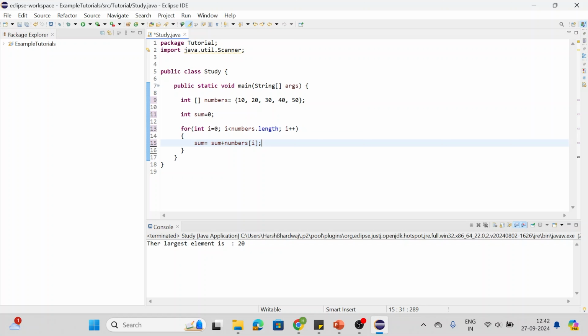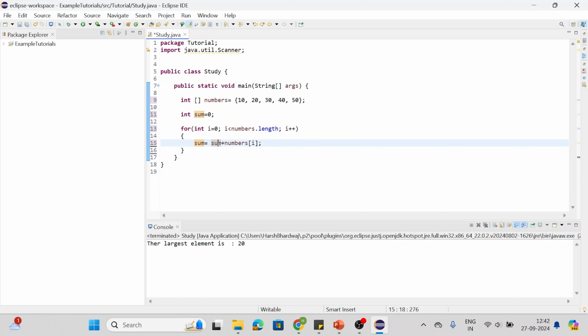As we know, the initial value of sum is 0. This loop is iterating through this array. First the 0th index element comes, that is 10. Sum is 0 and this is 10, so 0 plus 10 becomes 10.